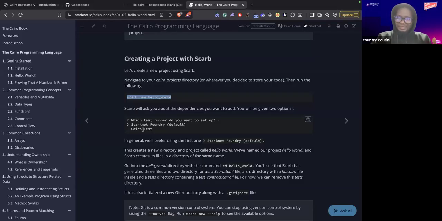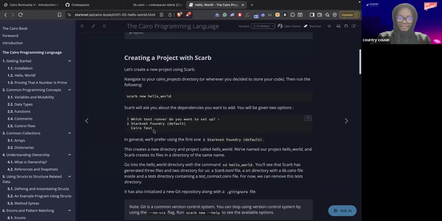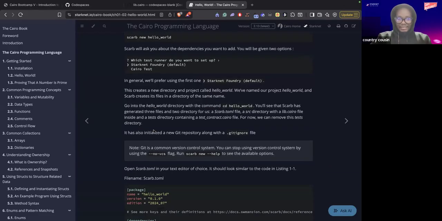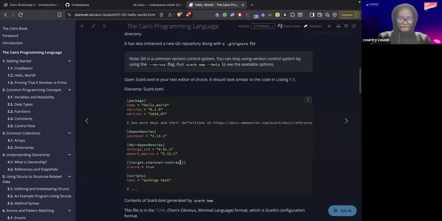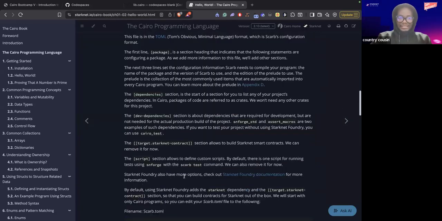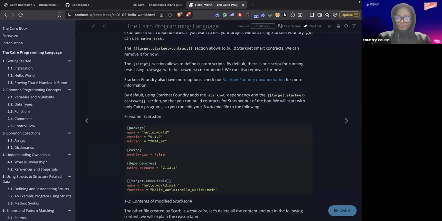I don't know if anybody saw something like that while creating their project. You see Cairo Test and Starknet Foundry, but apparently it says something else. I don't know. And then I think we have explained this. Yeah, so the one we need is this guy down here.